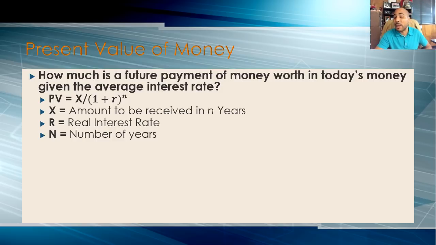X means the amount of money that you're going to receive in however many years. R is the real interest rate, and then n, once again, is the number of years we're talking about. So remember, this is that formula you could use to figure out whether you should take the lump sum when you win the lottery or whether you should get paid out over time. In case you forgot, when you win the lottery, they give you an option. Either you can get the full jackpot, but that's going to take several years, or you can get a chunk of money right now, but it's going to be less than the full jackpot.